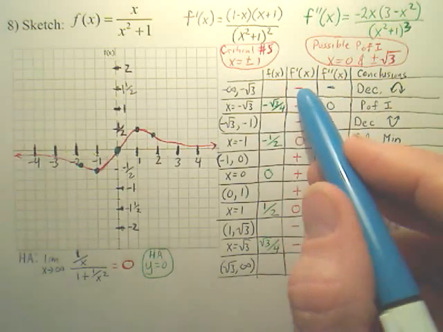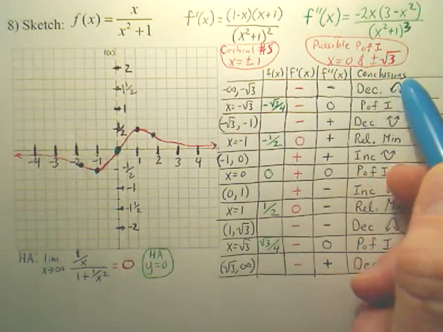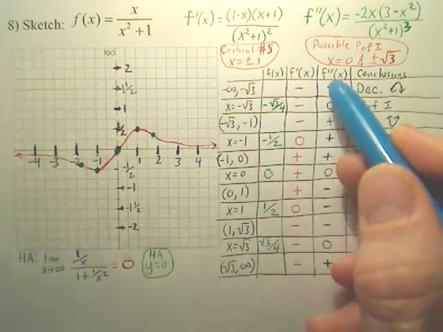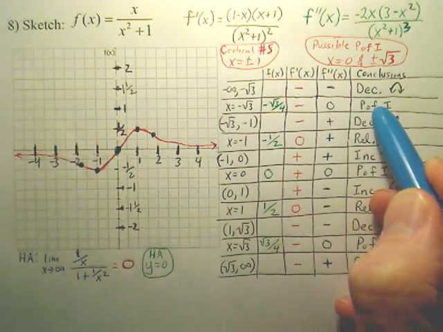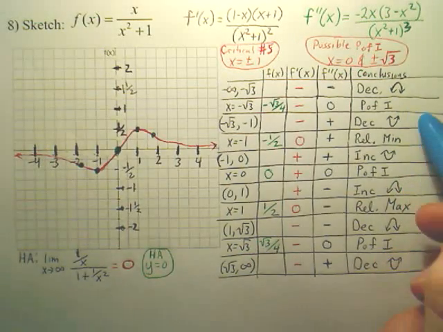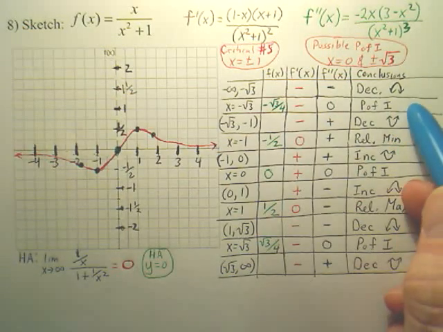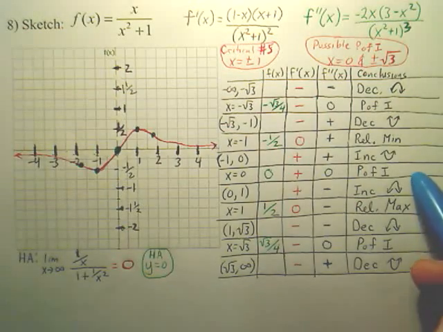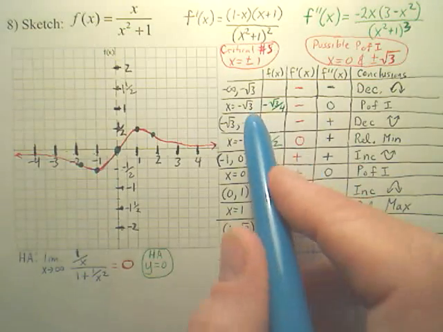And then from reading the table, this is saying my first derivative is negative and my second derivative is negative, meaning it's decreasing and concave down. This one's saying my second derivative is 0, and it changes from negative to positive, so that verifies it actually is a point of inflection, which I could write the coordinate right there, which I did not write. I probably should have written the coordinate of my point of inflection. That's one thing I forgot to write in here. I should have my coordinates for these. See, all these are lacking the coordinates? I probably should have written those in. The coordinates are these right here.